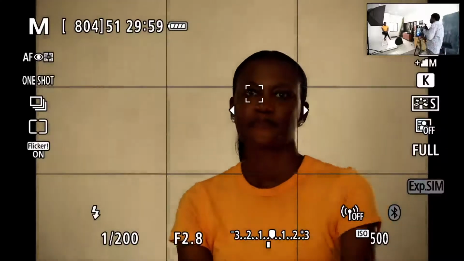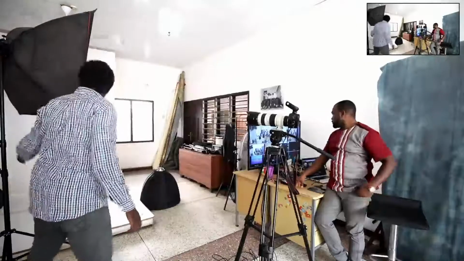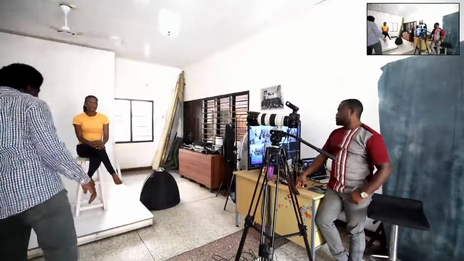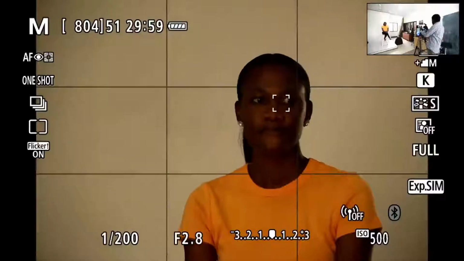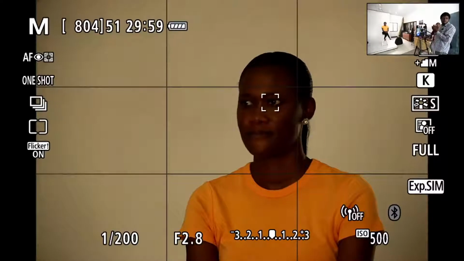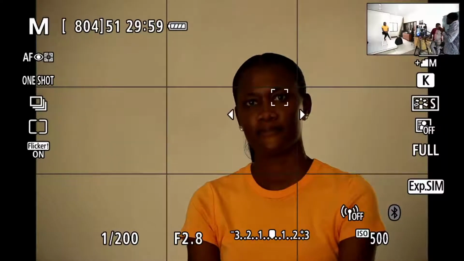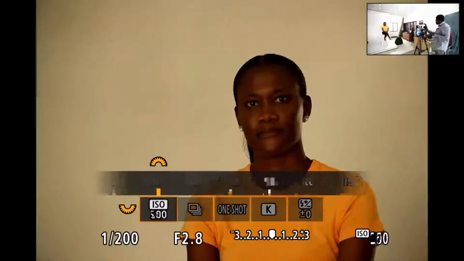So I'm just going to turn off the flash here. And so I'll just move this aside for now. And if you can switch to camera 2. So this is my current exposure. Now I want to bring this down. I want to bring my ambient down to black. Currently, my ISO is 500. So I'm just going to drop my ISO down to 100.